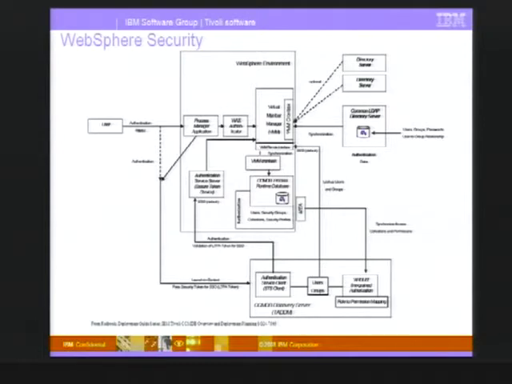But in this case, assuming that it's just a straight up LDAP that we're used to, Virtual Member Manager will pull those entries in, and it has a remote interface so that suddenly in WebSphere you will see all those users that come from your LDAP source. So if it's Active Directory, for instance, that you synchronized with, or IBM Directory Server, all those entries that were in that definition that you've specified for the string, it's going to pull back those users that match that and pull them into VMM and then be able to use those within the product.